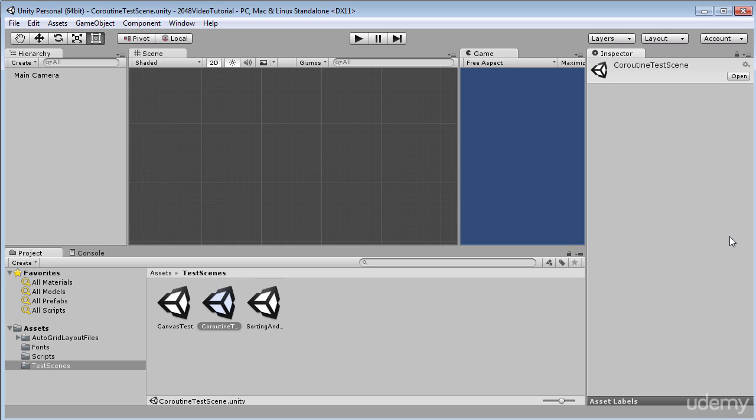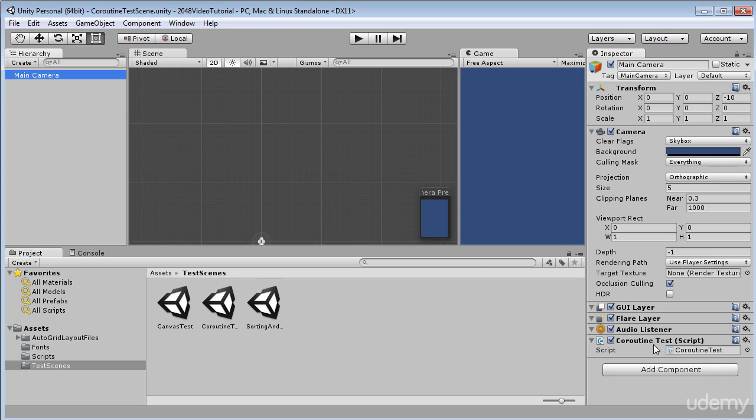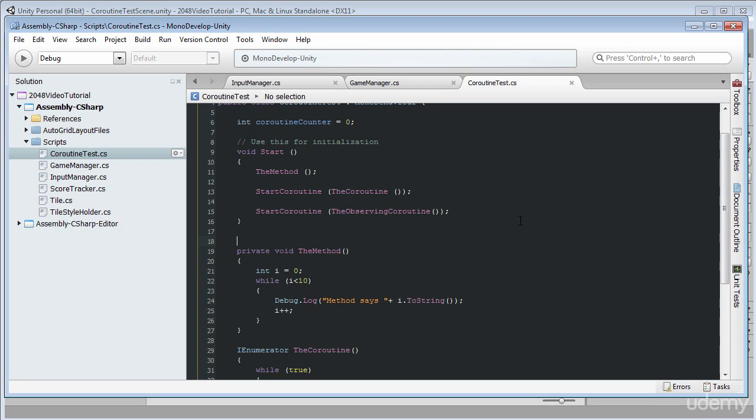I decided to make them in the style of a code review, so I will show you the code that I have created and just tell you how it works instead of typing the whole code on the fly and talking about it. In this lecture I have created this scene that I have called Coroutine Test Scene, and I have put it in the folder Test Scenes. Currently there is actually nothing in our scene except for the main camera, but I have created this little script called Coroutine Test and attached it to our main camera. I will go to MonoDevelop and show you how this script looks right now.